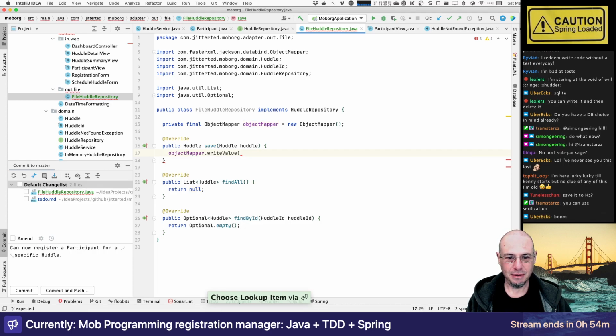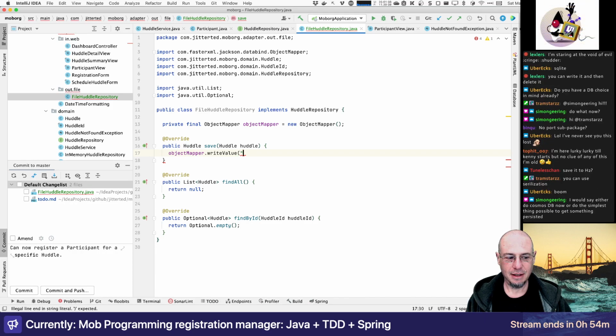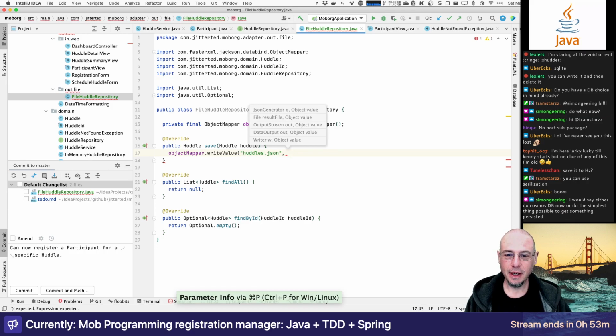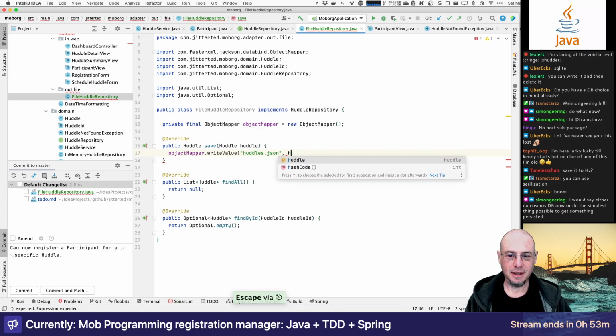Where am I going to store it? I don't know where the current directory is, but wherever it is, that's where it'll store it. Huddles.json. And then basically it's huddle.